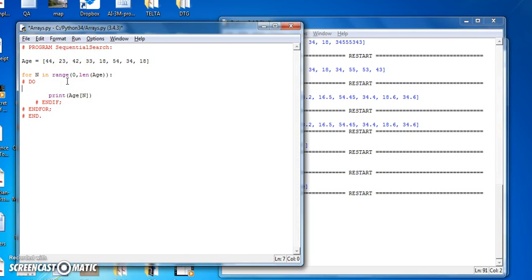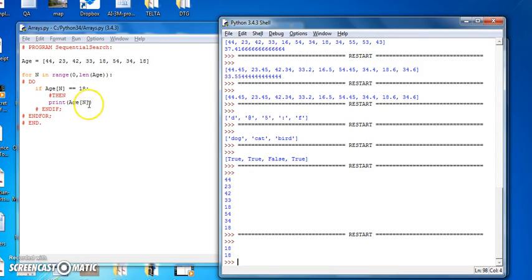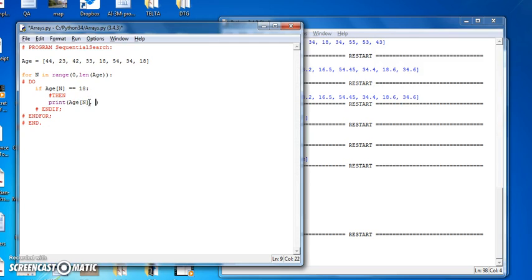What we'll say is if a particular element in the array, let's say age n, is equal to 18, colon, then, well, we can say that'll print out 18. Alright, let's run that just to see that happen anyway. So it's found 18 twice, but let's tell it at what position they're at.